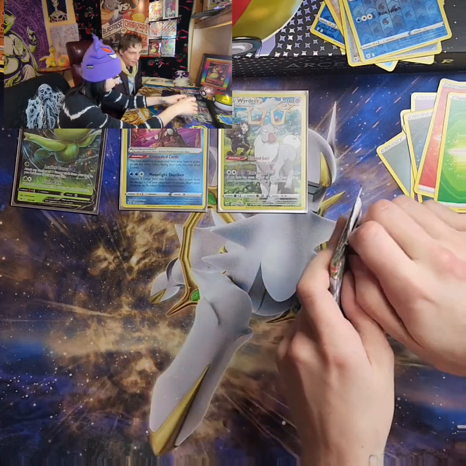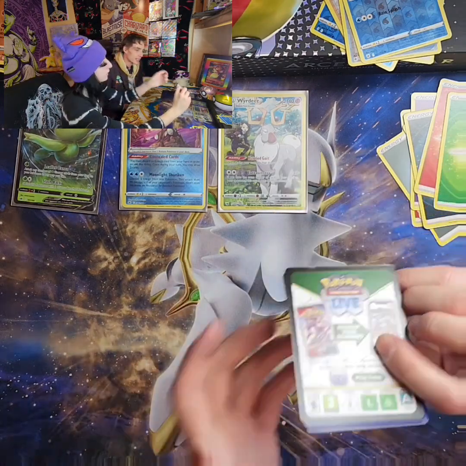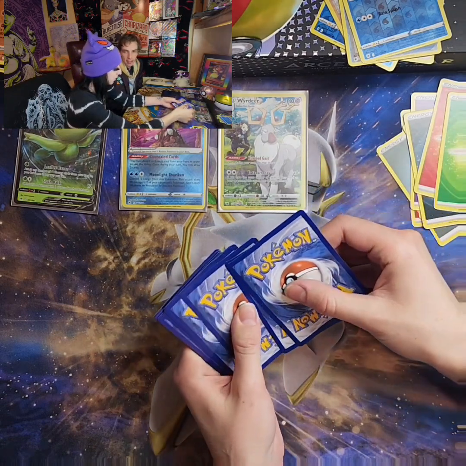Hey, you got Porygon right on the top. I like Porygon, I think he's cute. I think he's very cute. And we got a black border to start us off. You gonna pull that, Giratina?